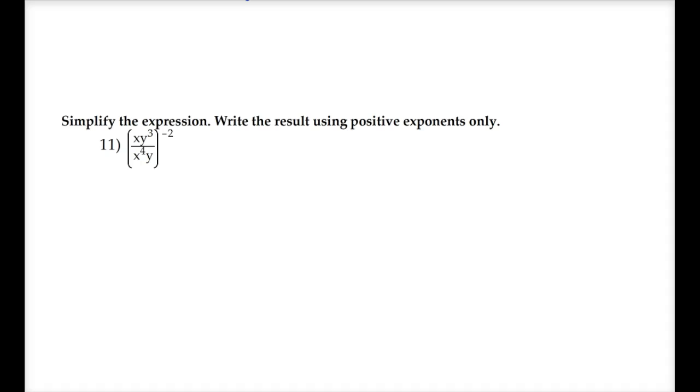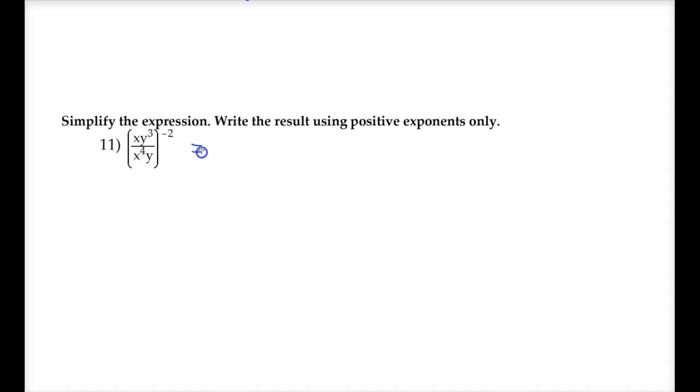Okay, so for number 11, we're asked to take this rational expression here that has things with exponents in it and to basically simplify it. And so we're having to remember a lot of different rules here. So please remember that there are several ways to do this particular problem. I'm just going to do it the one way that actually makes sense to me right now, okay? And so the first thing I'm going to do is try to simplify everything that I see inside of the parenthesis first before dealing with this negative exponent, okay?